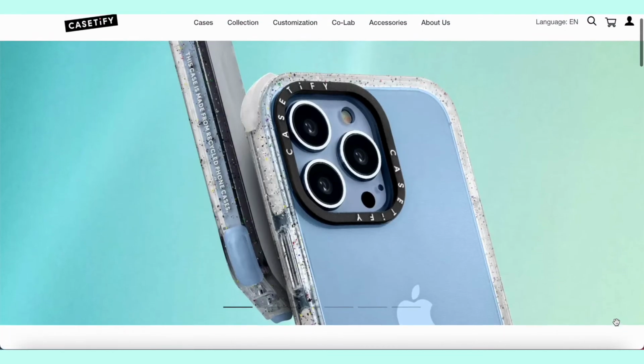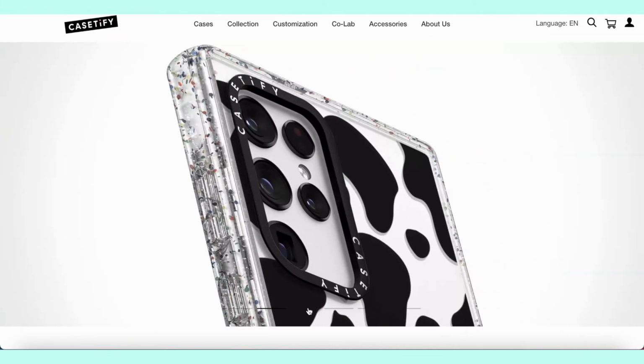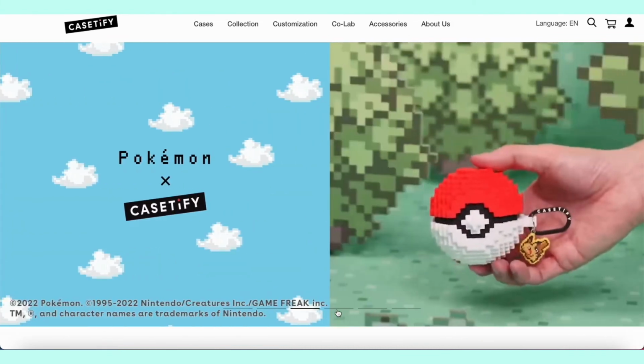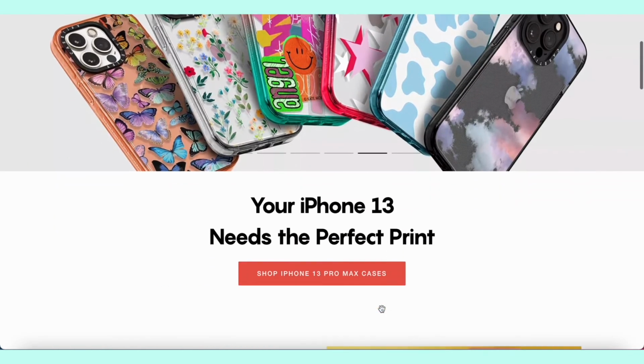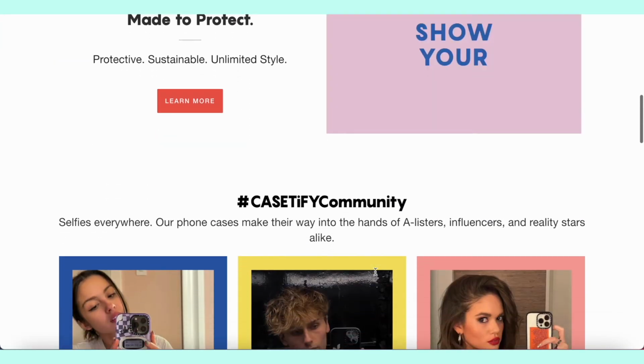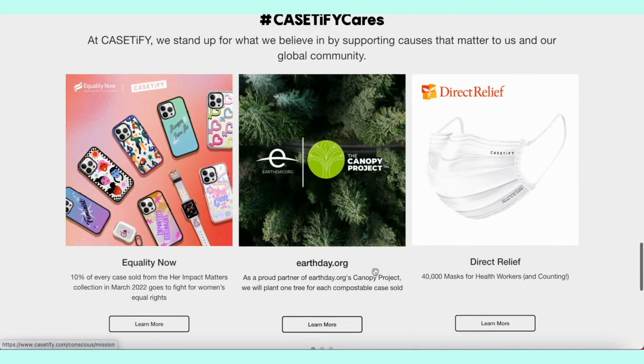The first thing you will see is a slideshow of products, including both images and videos showing different cases and how to style them with your daily fashion styles. They also show a clear and concise value proposition and call to action. The navigation is clear and the shopping cart is easy to navigate.